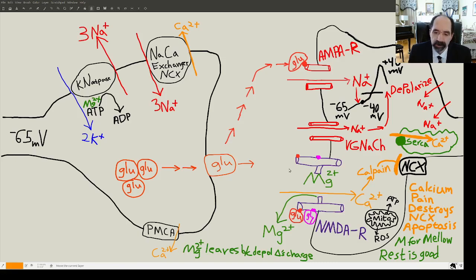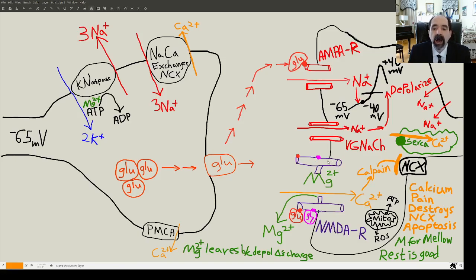What else is happening here? The glutamate has now activated the NMDA receptor, and now calcium's coming into the cell. Glutamate is the most common neurotransmitter in the brain, and it is normal for some calcium to come into the cell. If there's just a reasonable, normal amount of calcium coming in, like when you're learning something, having a quick insight or an emotional moment, that receptor will open up, and that's part of the mechanism of memory. It's called long-term potentiation via calcium entry into the postsynaptic cell, and it'll cause an action potential to fire in the postsynaptic cell.